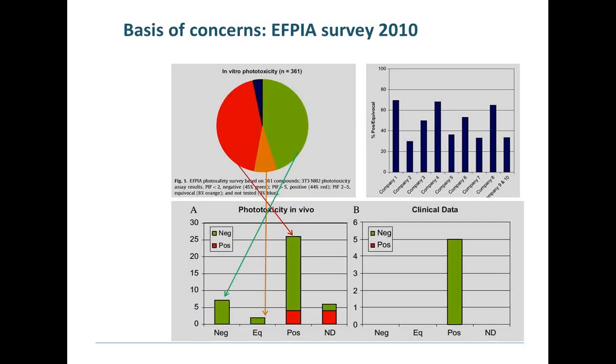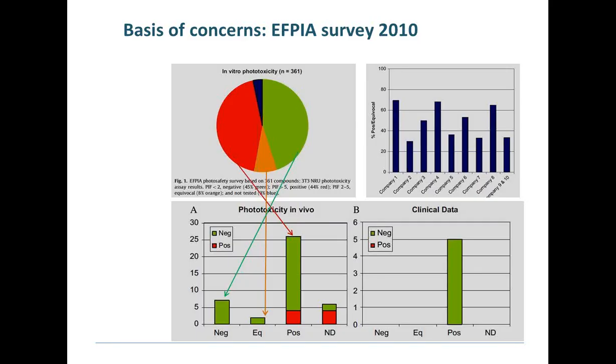On the bottom left picture, you see those chemicals that were either negative or positive, tested or equivocal, tested in vivo models. And I have to emphasize, these in vivo models are all not, let's say, fully validated. There's a lot of different in vivo models. I'm not talking about them. I've done them in the CRO 30 years ago, but my opinion is that they are not all really well developed and not validated.